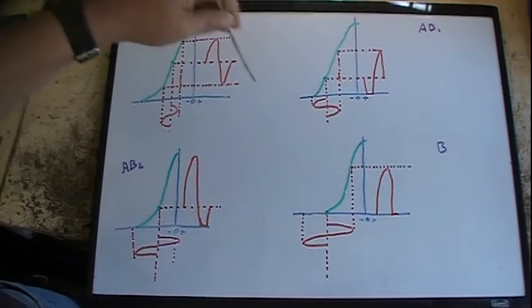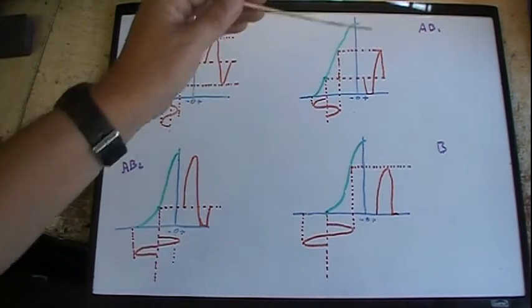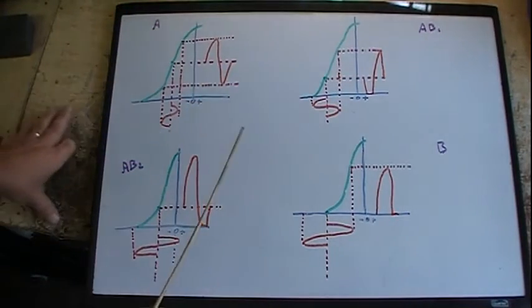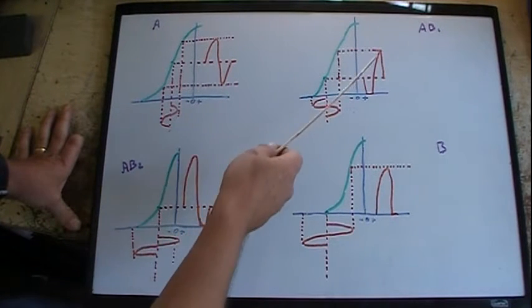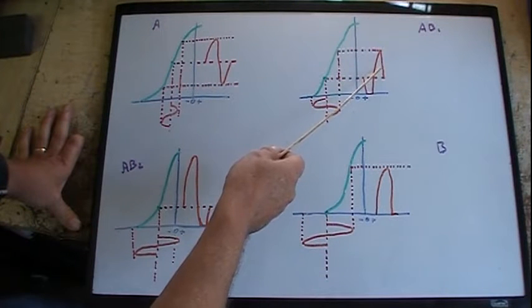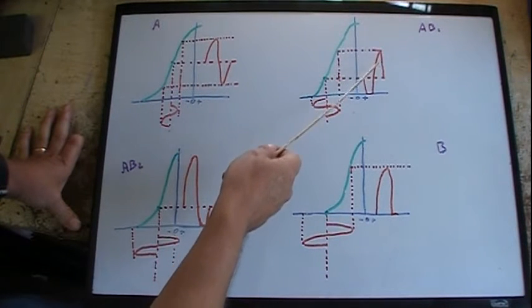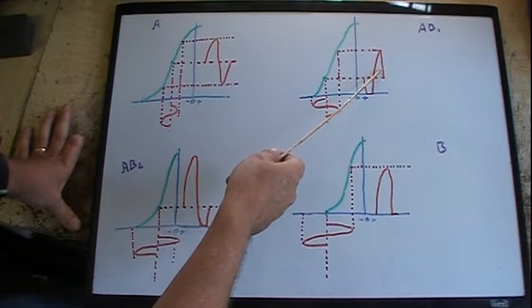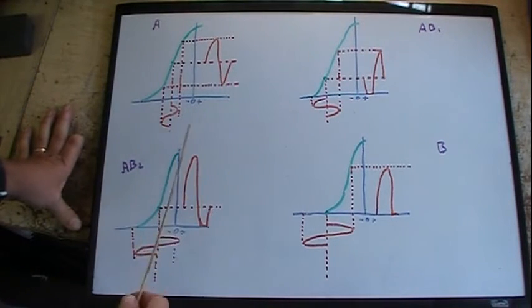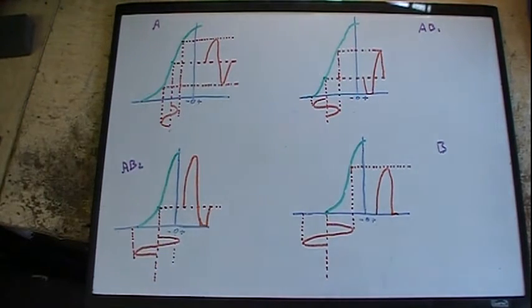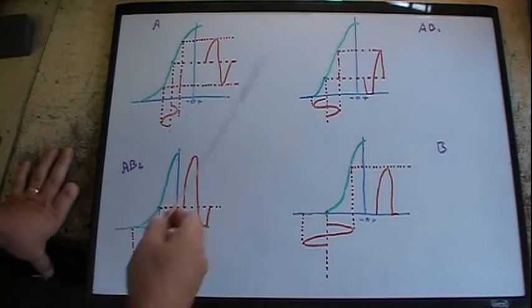basically between A and B, so that's why we call them AB. They operate with it being in there, then I not only get my full positive going signal amplified, but I get a portion of the negative as well operating, although it does get cut off a little bit.